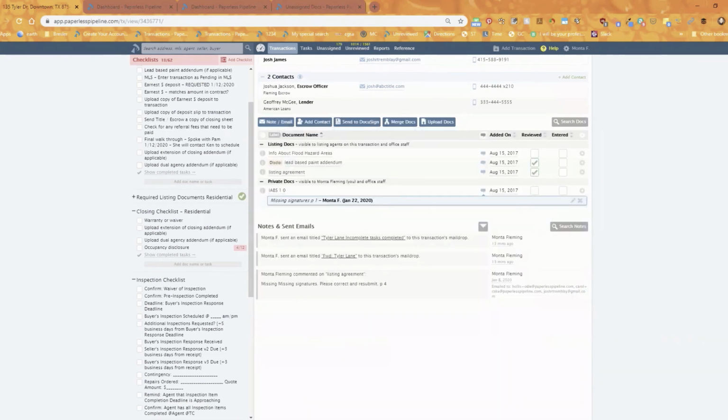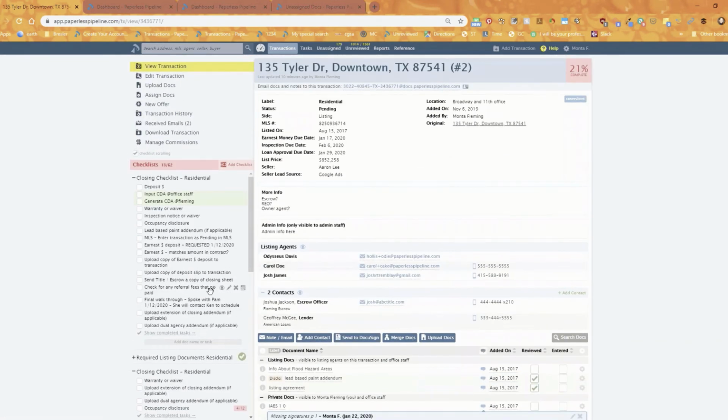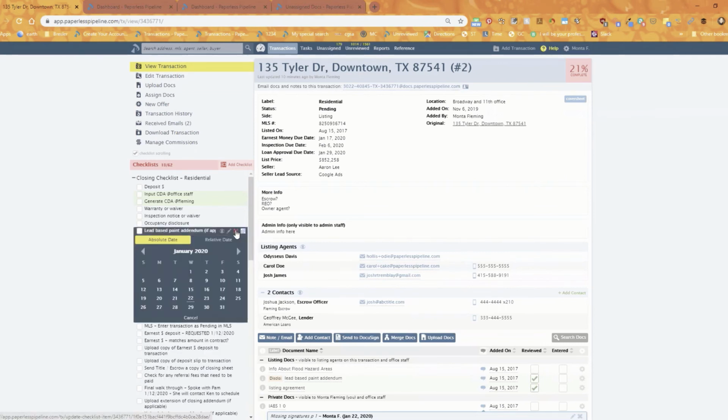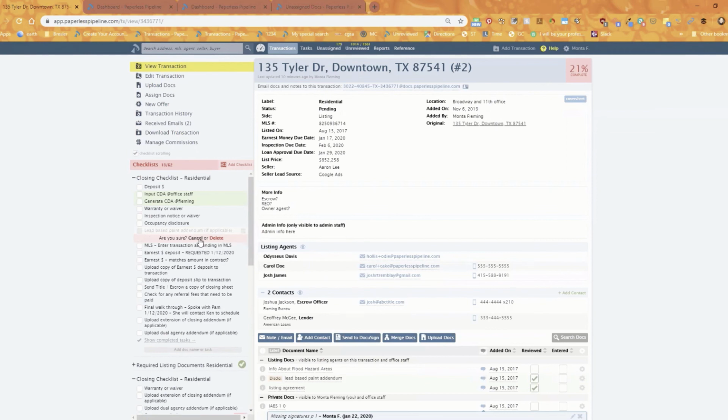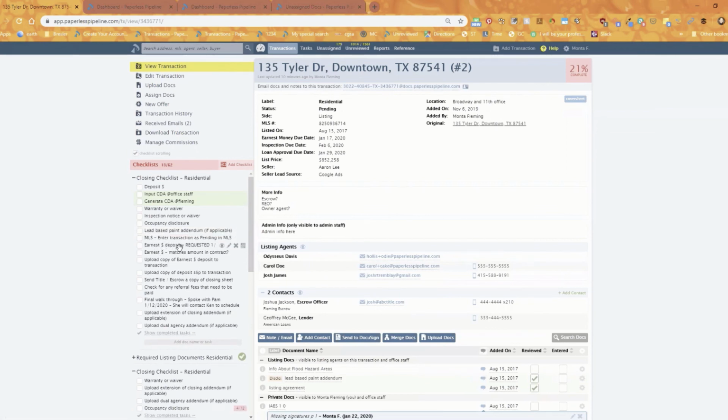Alrighty, also notes within tasks. We encourage you to use them not too verbosely. Let's say I've got a task here and I need to reference some information related to it, not due date related, because you always want to specify that via the actual due date field. Take a look at this example: cancel earnest money deposit. I can say that it was requested, you know, 1/12/20 or whatever. If you've got a brief note, and we recommend that they be brief, you can just, as an admin, append it to the end of that task name.